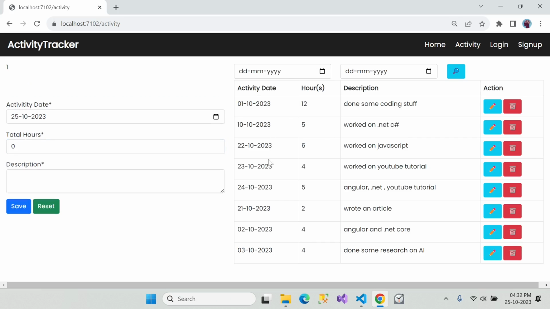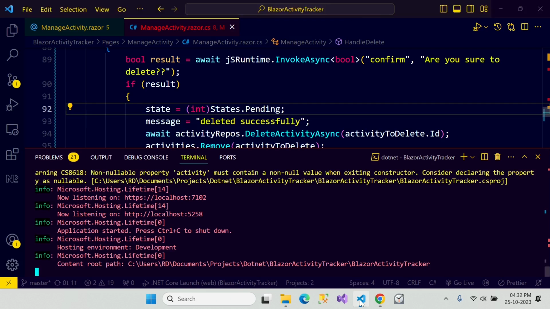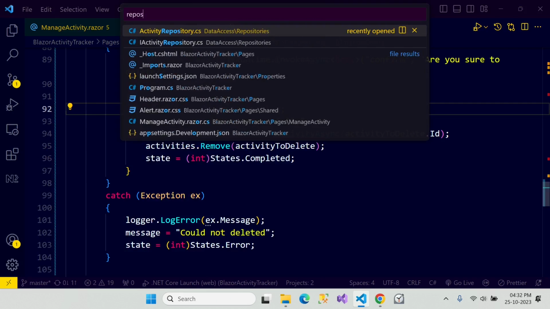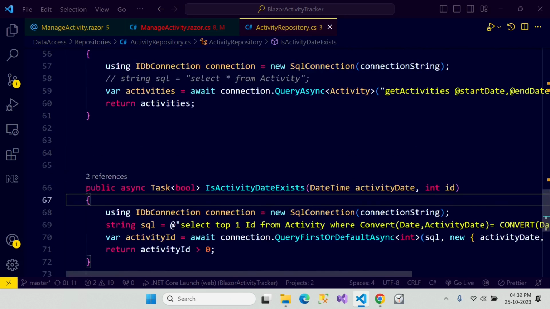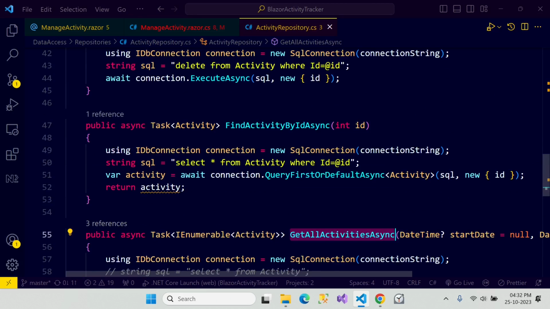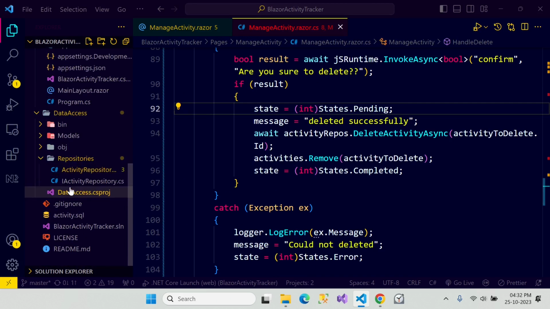1, 2, 3, 4, 5, 6, 7, 8, and here you can see that we are displaying 8 records. But if we go here in the repository section, actually we cannot see it here. Let's see, where is our SQL file?